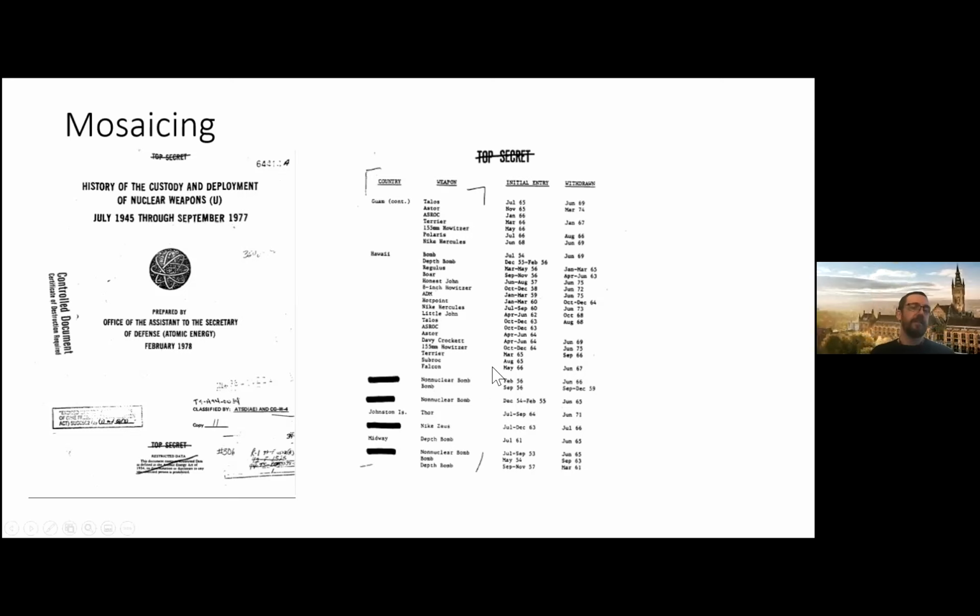And this was released after a Freedom of Information Act request many years later. Now what they did while they were trying to protect the sensitive information in it.